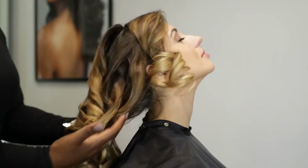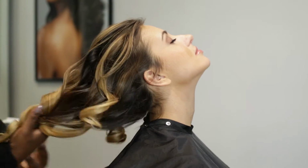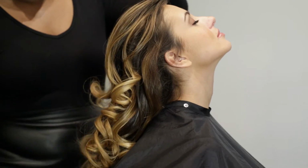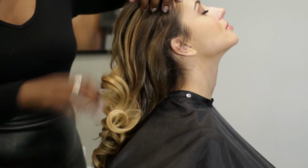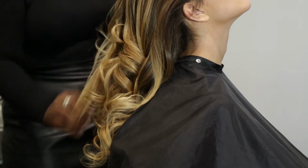Now it's time to separate the curls. You can either use your hands or a wide tooth comb. I like to use my hands, so I like to put a serum on my fingertips so that when I do separate the curls, I'm not disturbing them or creating any type of frizz. My hands glide right through.